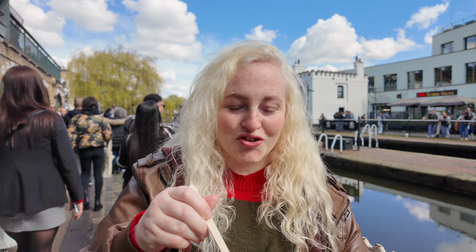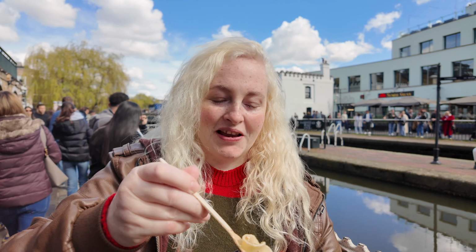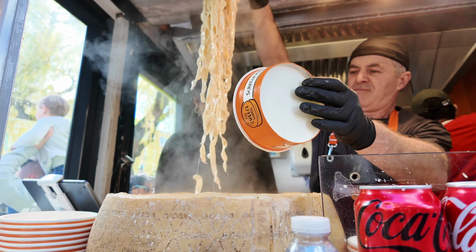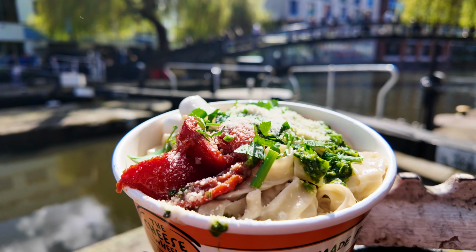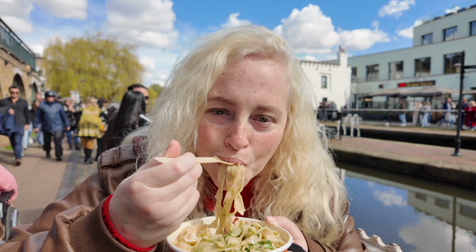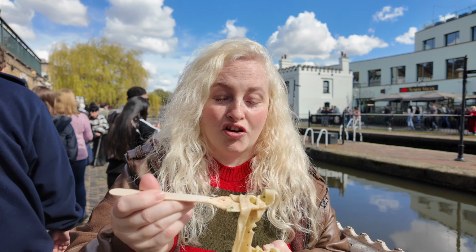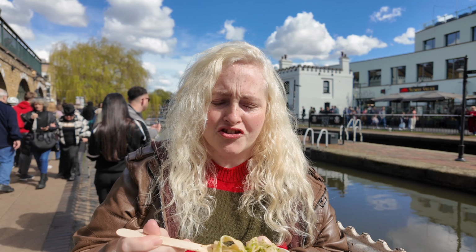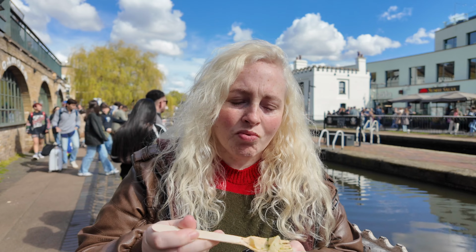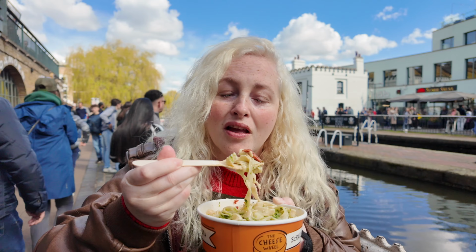So guys, I thought I was recording, so I've already been tucking into this. This is freshly cooked pasta that has been stirred around in a parmesan wheel with basil, sun-dried tomato, and fresh buffalo mozzarella as well. It is so tasty and so fresh. The buffalo mozzarella balls, which I've gobbled up already, really made it delicious and made it pop and feel so fresh. I'm getting a little bit messy, but you get a lot of pasta here for your money. It's filling, but it's light at the same time.